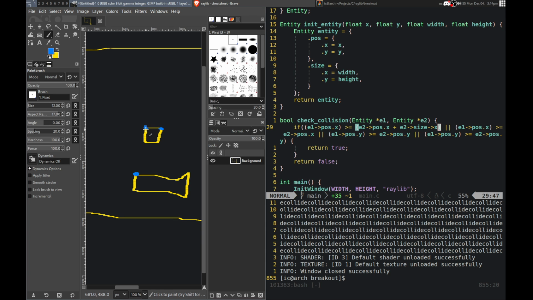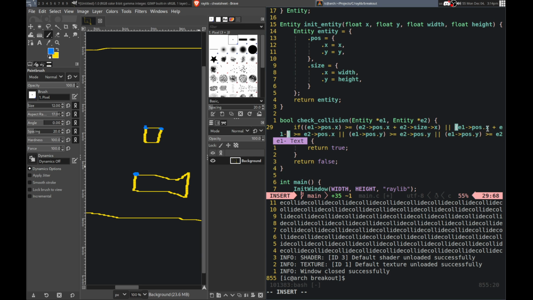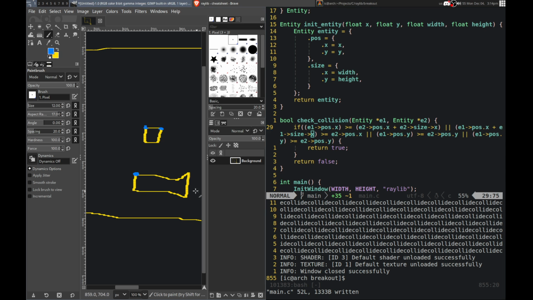So all right, if this one is the same as this, so greater would be this way. Okay, something like that, and then we need to get this size here. So this can be plus 1 size X, something like that. Okay, so we are comparing both the corners.